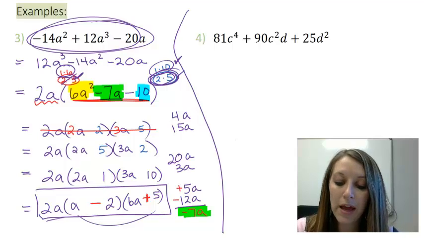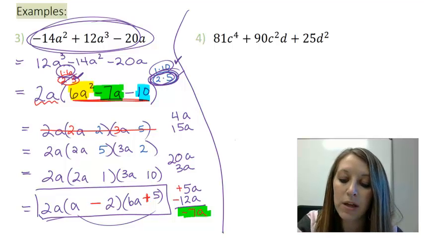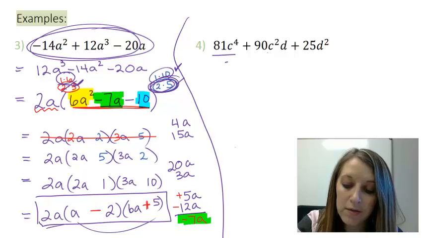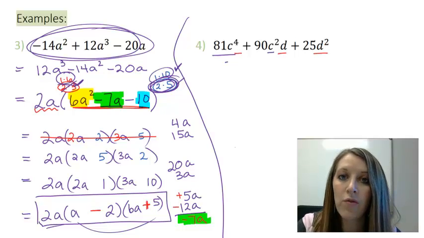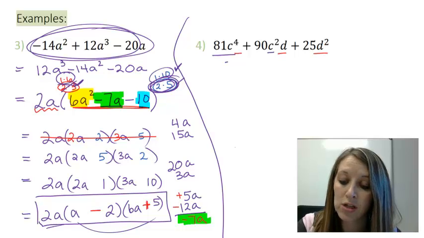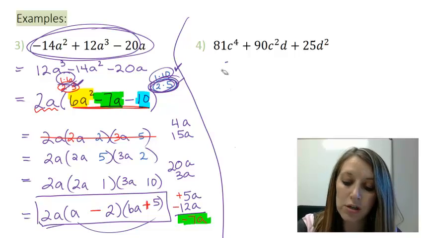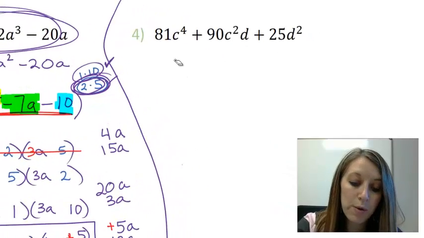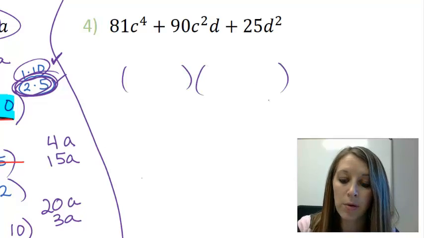So we start in the same place. Is the order okay? And it is. It might look a little funky at first, but it works out. Because my first variable of C is descending, and my second variable of D is ascending. So remember, if we have two variables, that's the order we prefer it to be in, and that matches that. Look throughout if we have any common factor. And we do not, which means we get to start this one by just setting up our parentheses and doing our trinomial.